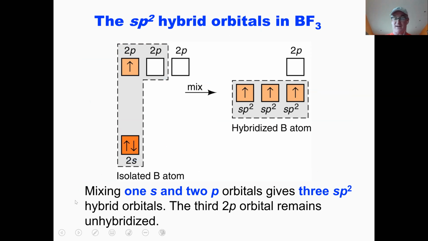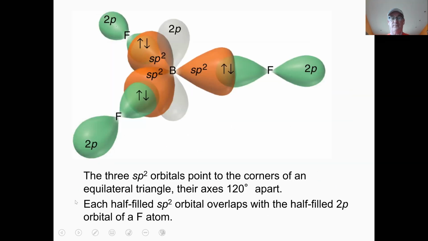And what shape is that going to take? It's going to take the trigonal planar shape. It'll take that planar shape with 120 degrees between each one. Because, as we learned from VSEPR before, when we were learning about different molecular shapes, that is how you put three regions as far apart from each other as you can. So now we have sp2 orbitals, which look slightly more like p this time.